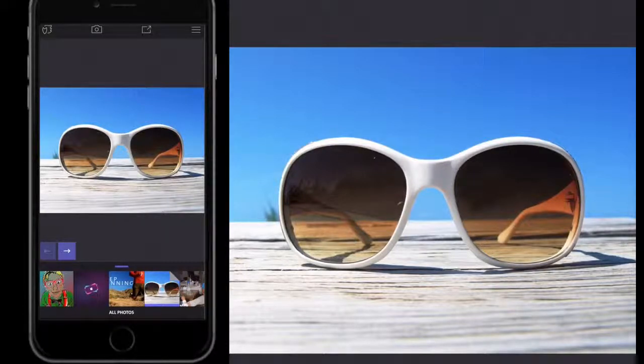Just think of the things that you could apply a reflection to, any sort of mirrored surface or not mirrored surface. But yeah, it's really cool. It's an advanced tutorial, or I would say intermediate to advanced, but I'll try and make it as easy as possible for you. So let's get on and do it.